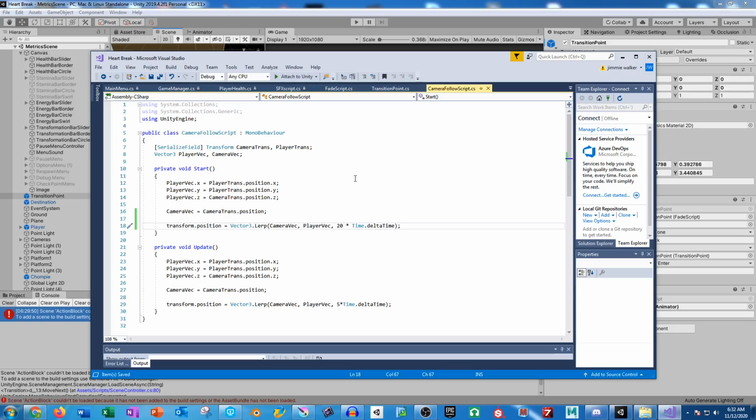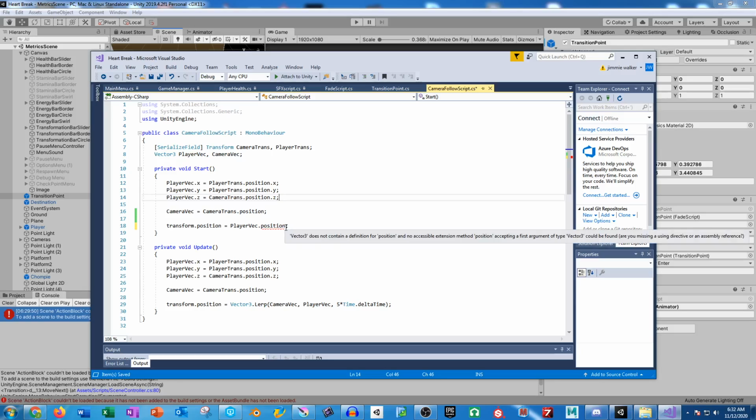Well, very simply, we go into... it is not up here, so I'm going to open up... oh, actually, I want to fix this real quick. So I need the transform.position to equal player vec.position. Is that going to take? No, it will not. Okay, so that's because that's a vector 3.